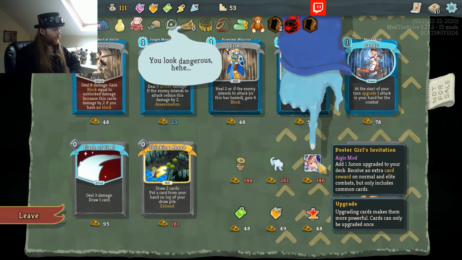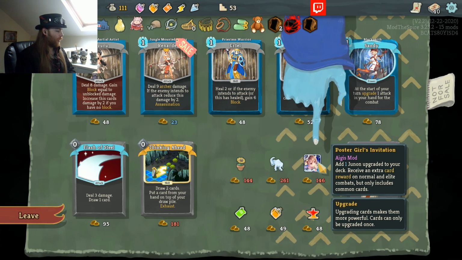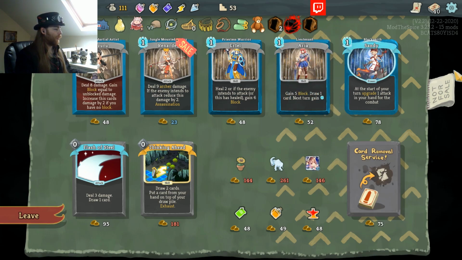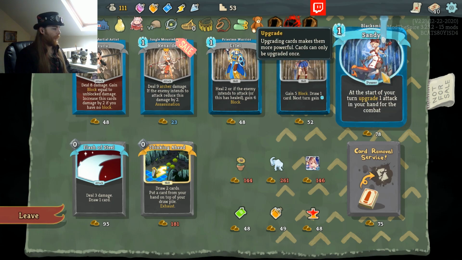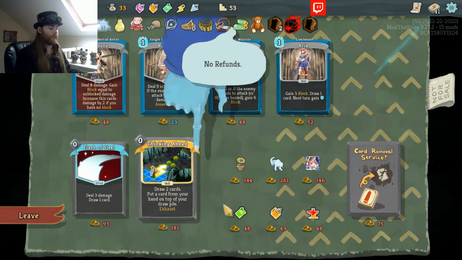What's this? Poster Girl's Invitation. Add one Johan upgraded to your deck. Receive one extra card reward on normal and elite combats, but only includes common cards. Interesting. Sandy, at the start of your turn, upgrade one attack card in your hand for combat. That's actually pretty damn good. I like you, Sandy. Let's grab you, Sandy.